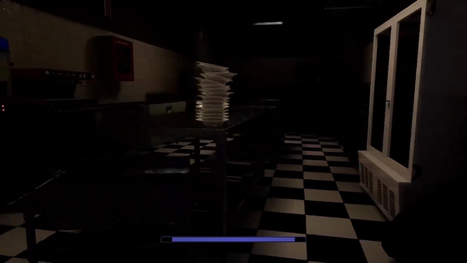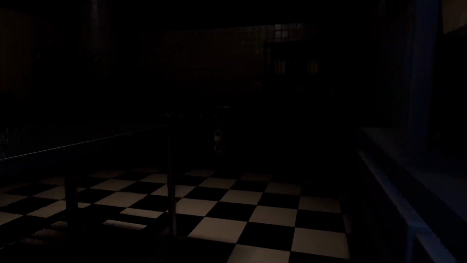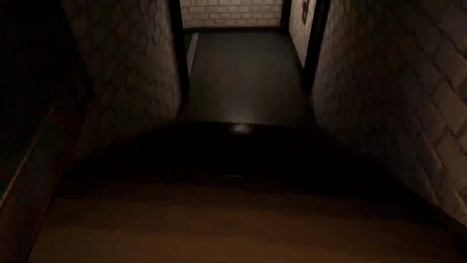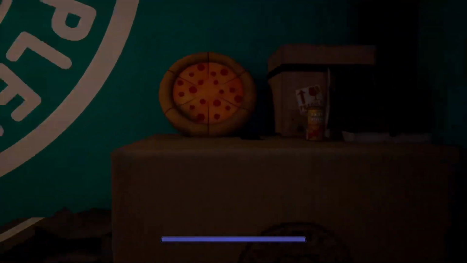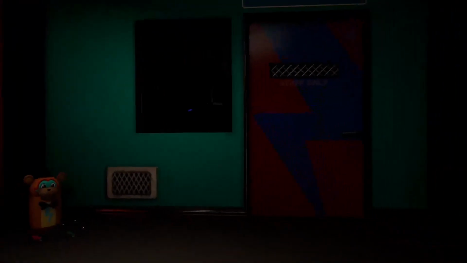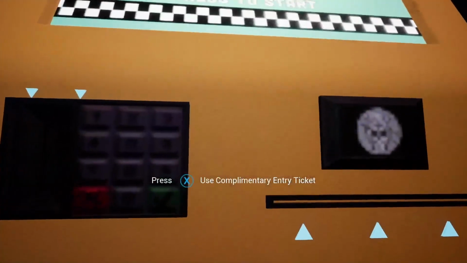Oh jeez, I could just keep going everywhere. Uh-oh. Kitchen. One of Chica's favorite spots. I have no idea where I'm going. I'm just going in a direction. Lost and found? Huh? Alright, I can't get in there. At least that gets rid of one option.